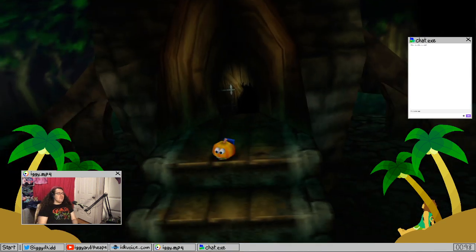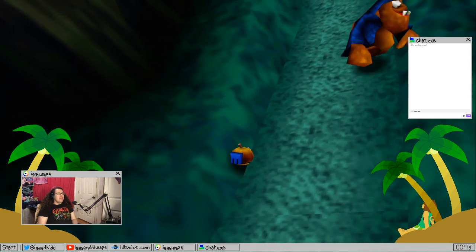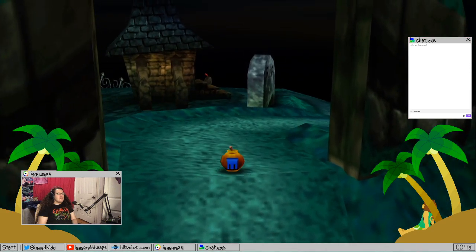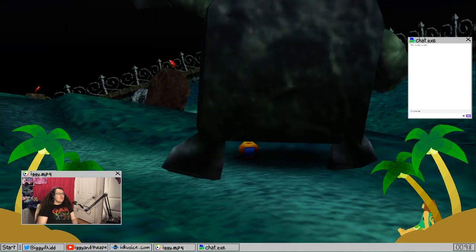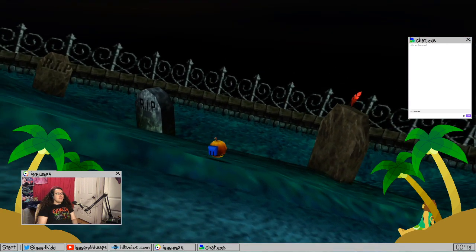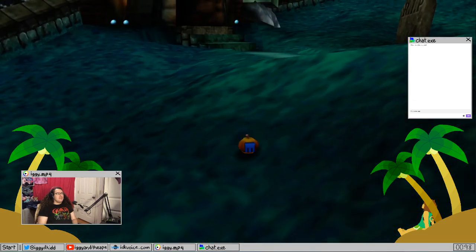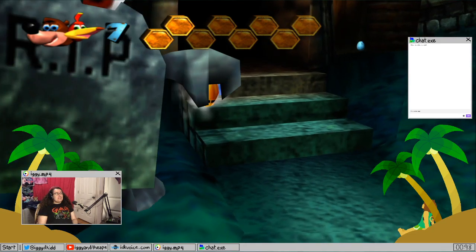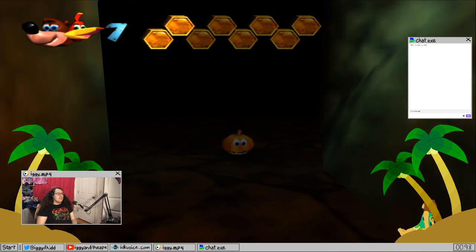Mumbo, stop. Do not eat me. I'm friendly, pumpkin. I'm friendly, gentle pumpkin for your friendship. Okay. Let's see, is there any secrets behind any of these? I feel like that'd be the perfect place to hide a secret. Whoa. Oh, he's come. Twice I'm hit. Oh my god, excuse me.